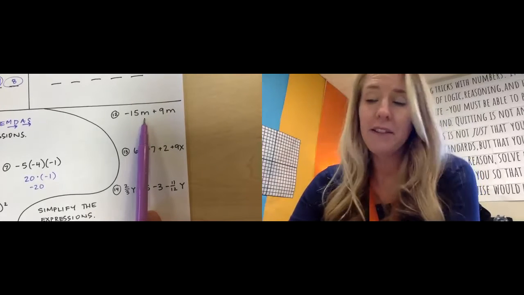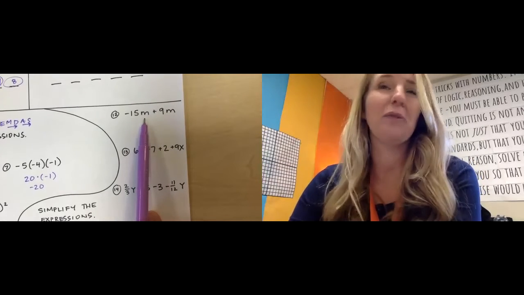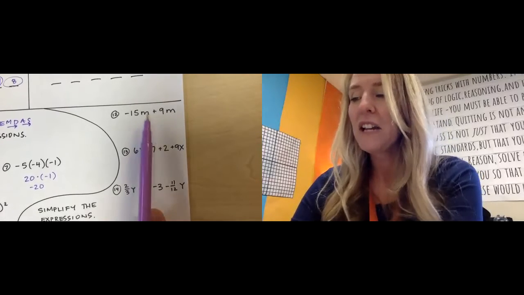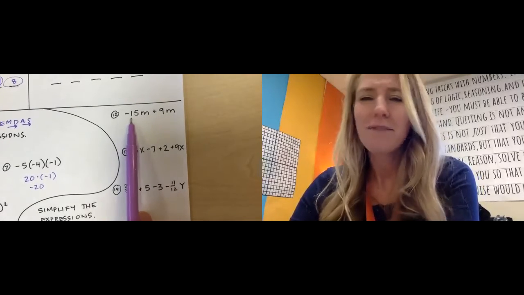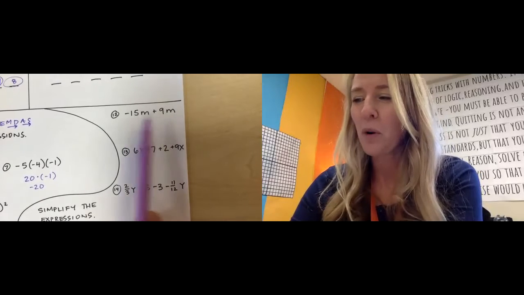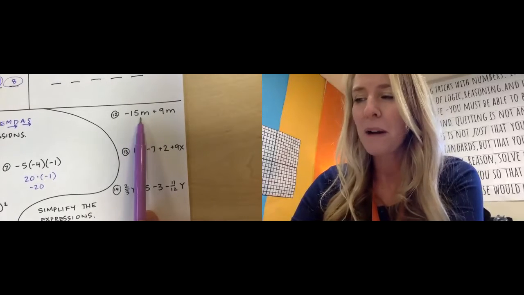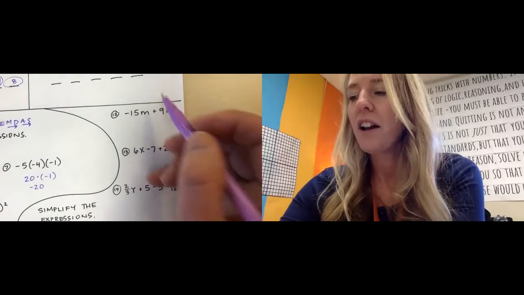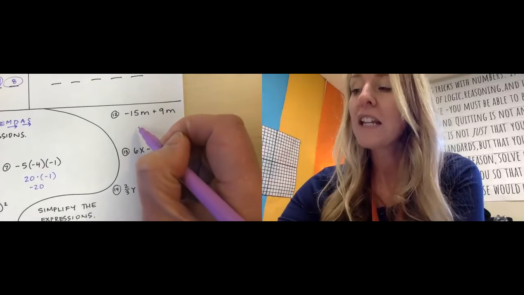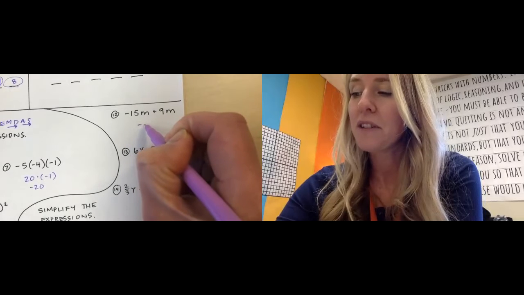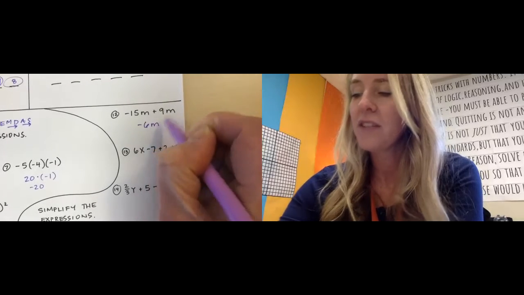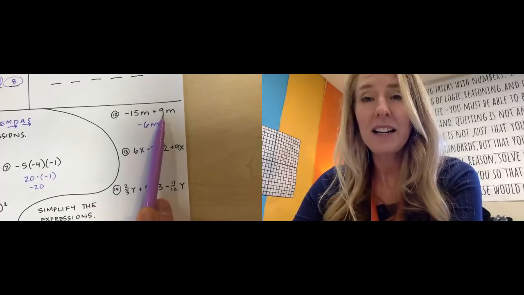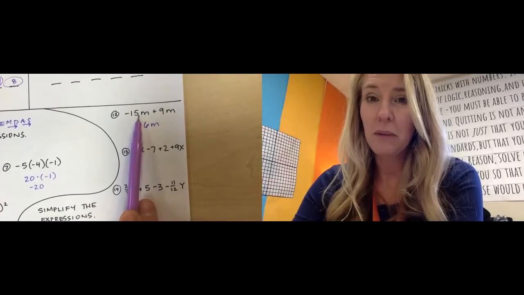Think of melons or mud pies, or I can't think of anything else off the top of my head. Let's say mud pies. Okay, so you're out in the backyard. Someone makes -15 mud pies, or throws 15 mud pies and loses them, but finds 9 mud pies. All in all, kind of an abstract thought there, but -15 and 9 is going to be a difference of 6, -6, okay? I talk about a tug of war here. If 15 fought 9, who would win? Because this one has a greater absolute value.